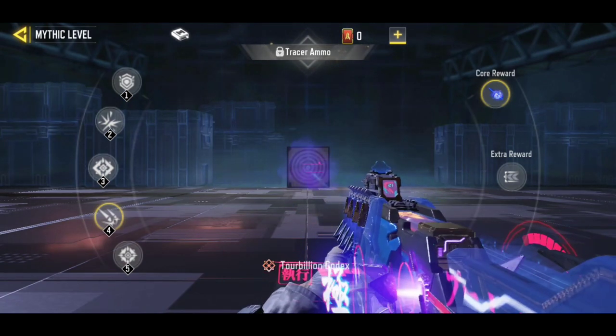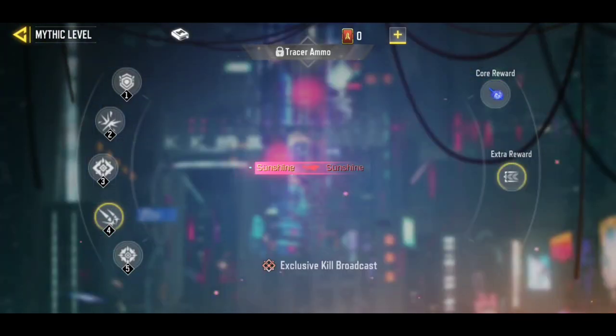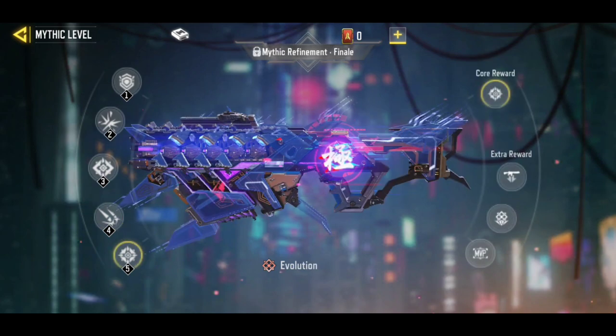And the name of the Tracer Bullet effect is Torbillion Codex. And the extra reward of level 4 is Kill Feed Reaction. You will get an exclusive kill broadcast on killing the enemies.